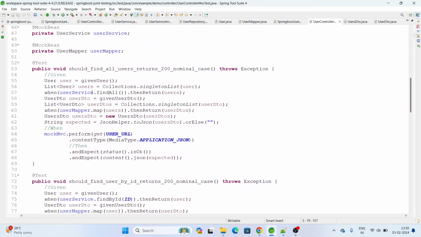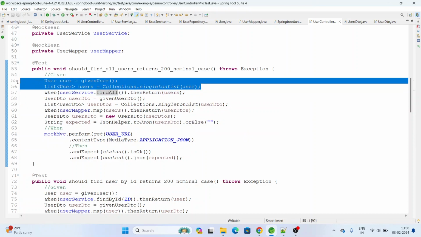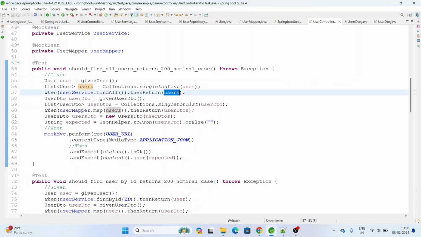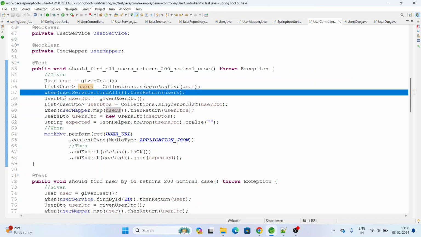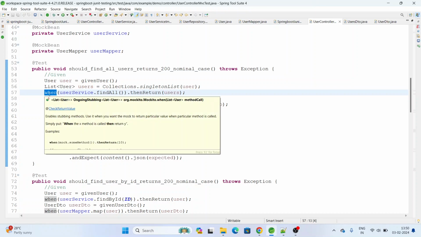So I have to mock this user data, right. When user service calls the FindAll method, I have to mock the list of user data. I have already created a list of user data here, so I am returning the same when the user service FindAll method is called. This is how we mock the data.